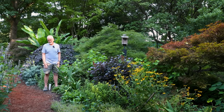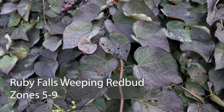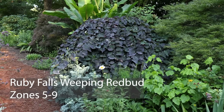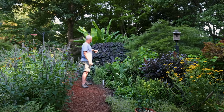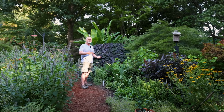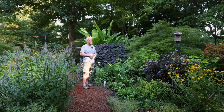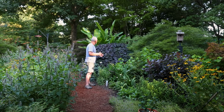And then I'd be remiss if I didn't point to Ruby Falls Redbud, because this one was planted here in 2012. I got it from Denny Werner shortly after he released it. This shows that the plant has longevity, and it's taking way more room than I ever expected it to. But I'm not upset about that. It's a gorgeous redbud, and of course I'm a big redbud fan, probably because I'm a big Denny Werner fan, who's created Golden Falls, Flamethrower, and a bunch of others too. So yeah, just a few of the plants that I'm high on now. But ask me tomorrow, I might tell you some different ones.